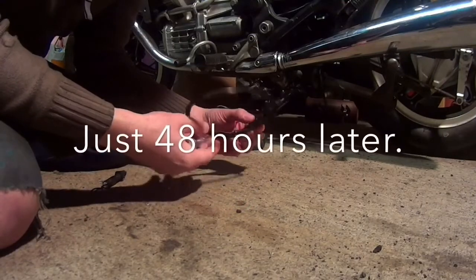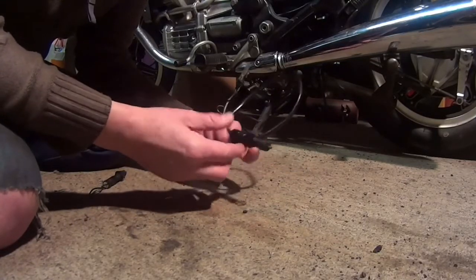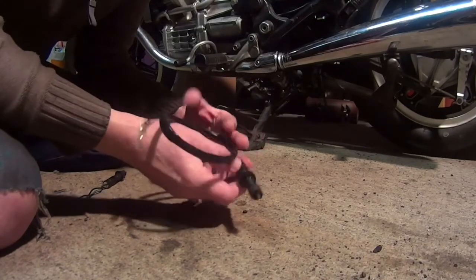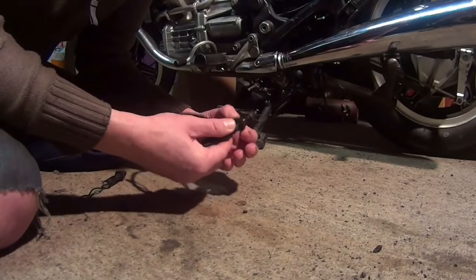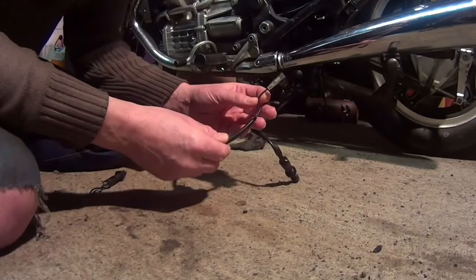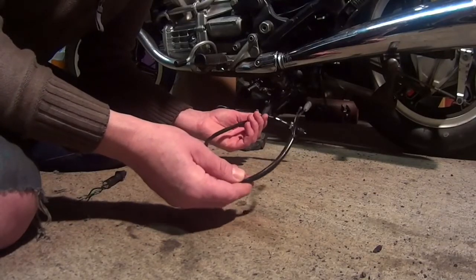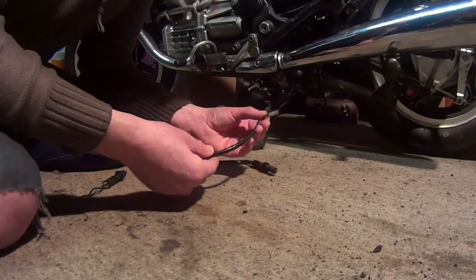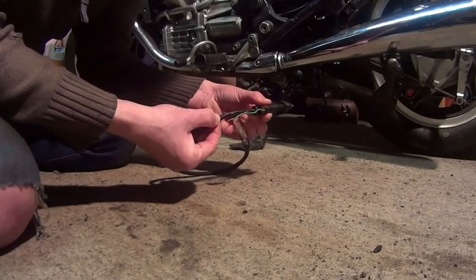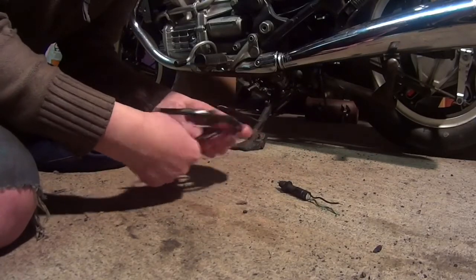The new switch has arrived in the post - it's an aftermarket part, not Honda original, brand new. I did source one taken off a Honda CX500 second hand, but this was just over £7 versus about £17 that somebody wanted for an old Honda part. There's quite a lot of flex on there with the bullet connectors. If I used all of that I'd need to strip back the insulating wire on the loom and find where the bullet connectors are - they might be different lengths or sizes and might not even be present. So all I'm going to do is snip it back to where I cut off the original switch, strip the wires back, and solder it in.